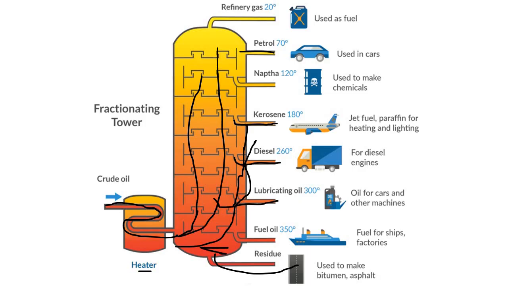The molecules of the refinery gas are smaller. Molecules require less oxygen to burn properly. The more carbon atoms there are, the more oxygen we need. So here we saw the gases condense at the top of the column, the liquids in the middle, and the solids stay at the bottom. Hydrocarbons with small molecules make better fuels than hydrocarbons with large molecules because they are volatile, flow easily, and are easily ignited.